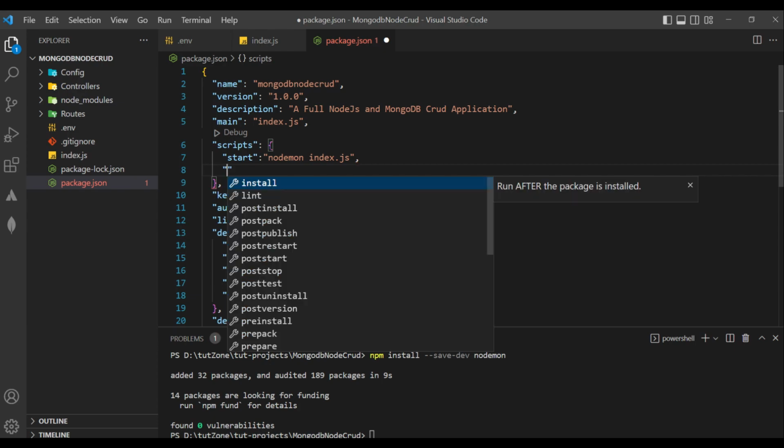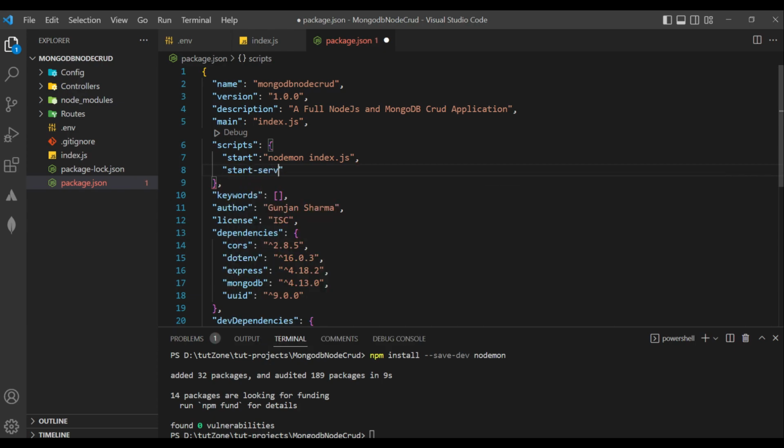So whenever we fire this start script, it will run NodeMon, and each time it will pick up the changes. The second one is also the same, node index.js. This is basically a script to run the server each time. So now if I fire npm start, it will fire NodeMon, and inside it will start index.js. After that, NodeMon will start listening for each change. The moment we save our changes, it will run our entire server again.